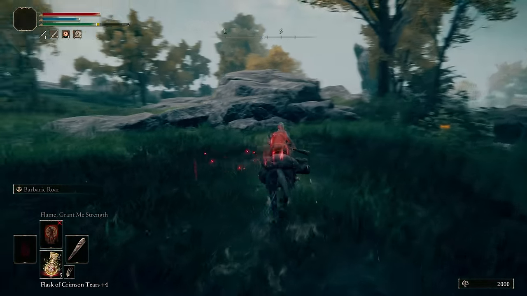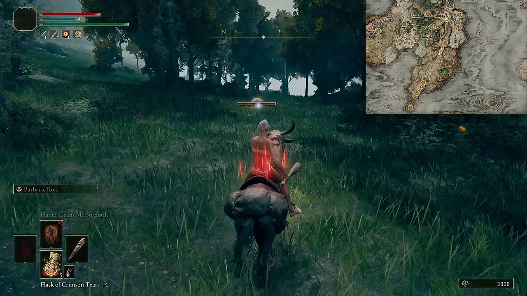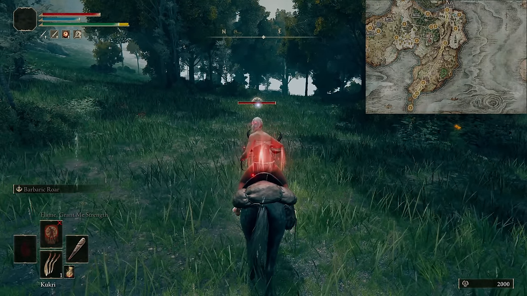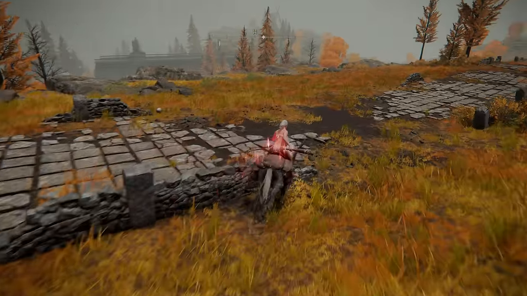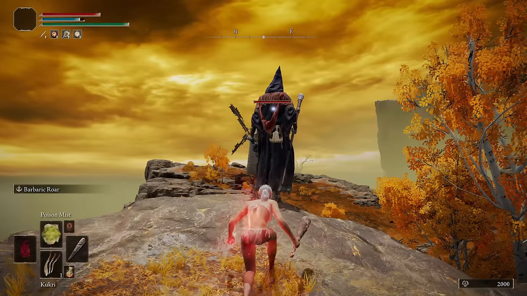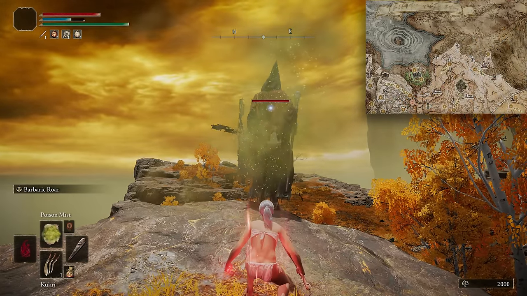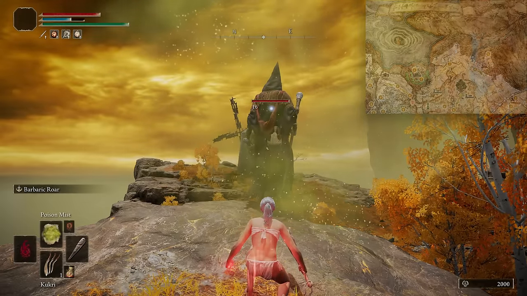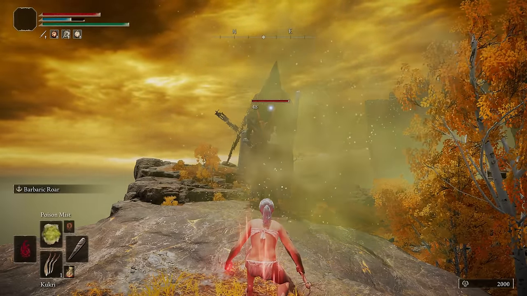First head to the forest just north of Castle Morne in Weeping and kill this scarab for the poison mist ash of war. Then up to the Windmill Heights in Altus, and west along the road to the Mage on the Hill. Sneak up behind him and poison mist him for the Battle Mage set. This mask gives us the extra point in strength we need to two-hand the Greatsword without the physic.